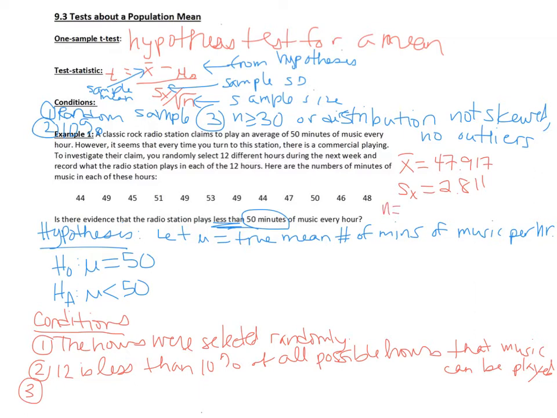You don't need to use a calculator for this, but you know what your N and your degrees of freedom are. The other thing you can do is draw a histogram here. So I'm going to go ahead and do that on the side. I kind of ran out of room underneath here, so that's why I'm not drawing it underneath the condition. You'll look at this histogram and you'll notice there are no major outliers. There's maybe a little one, and it's not skewed.